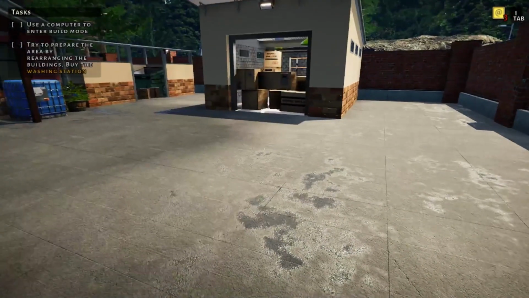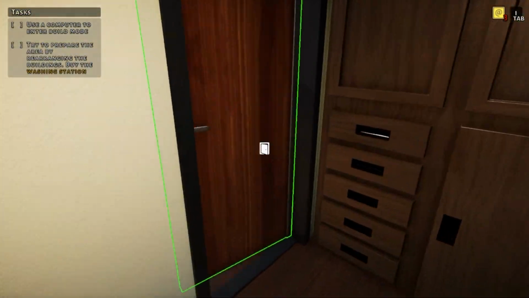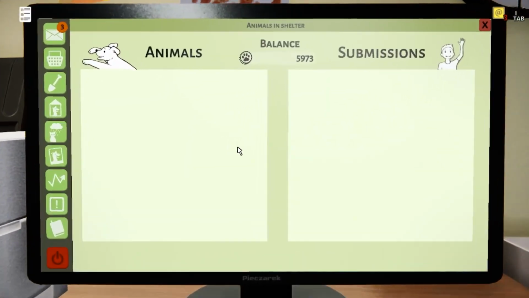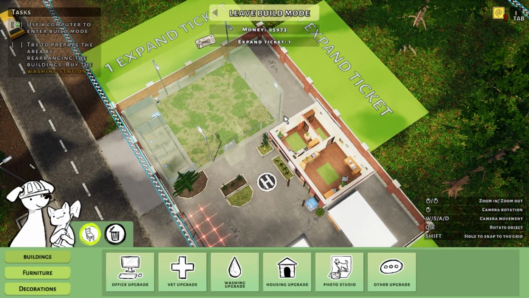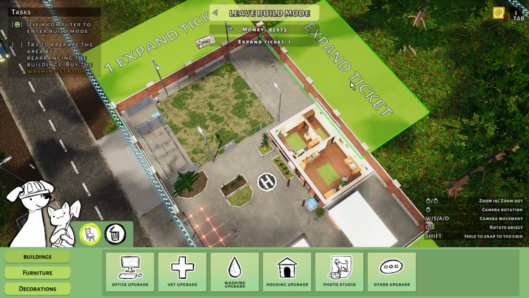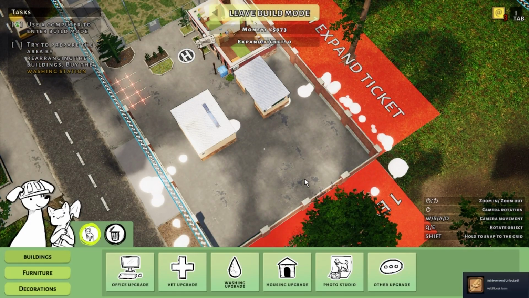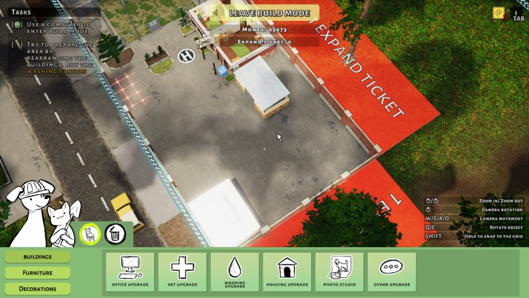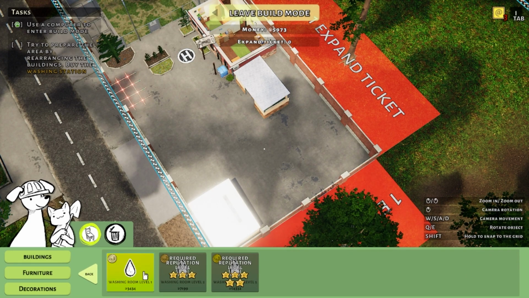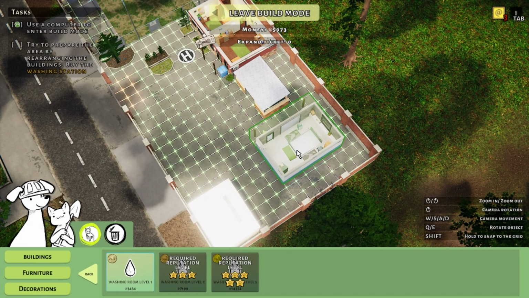Expand, okay. So we can expand, use clear to go into build mode. The washing station. Can I rotate? Okay, I can rotate.